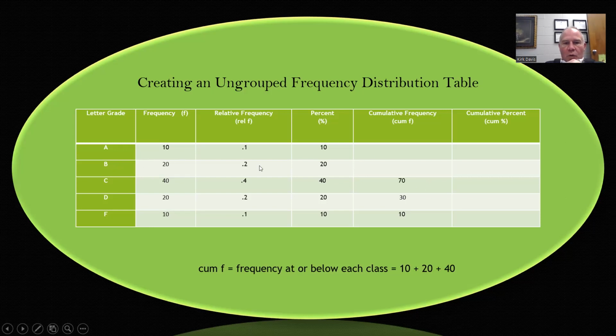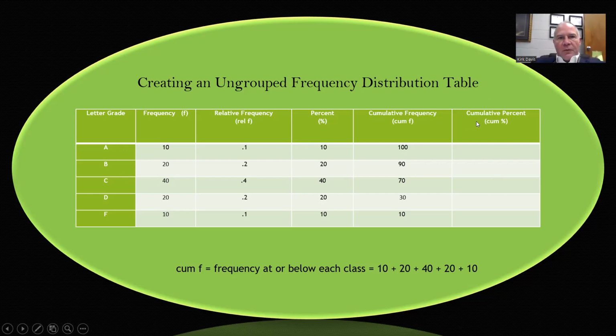And then the cumulative frequency for the B's, all the scores at or below the B level, and we know that's going to add another 20, so the sum of these is 90. And then naturally, your total cumulative frequency has to equal your N, and so all the scores that we have at or below our highest score has to be 100.